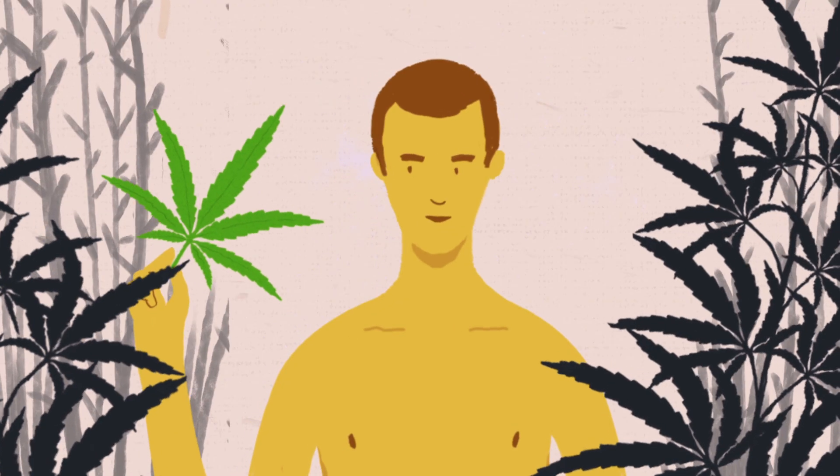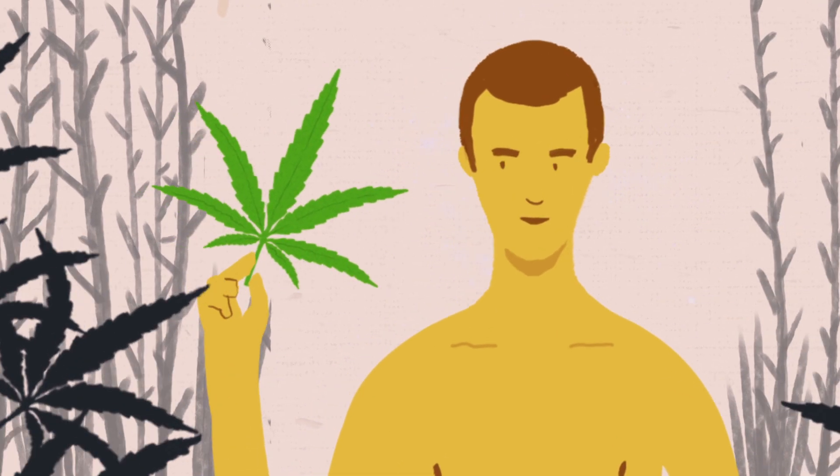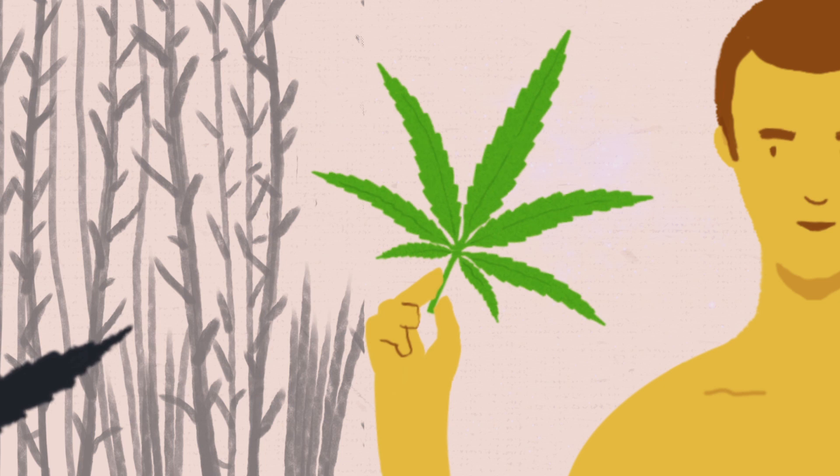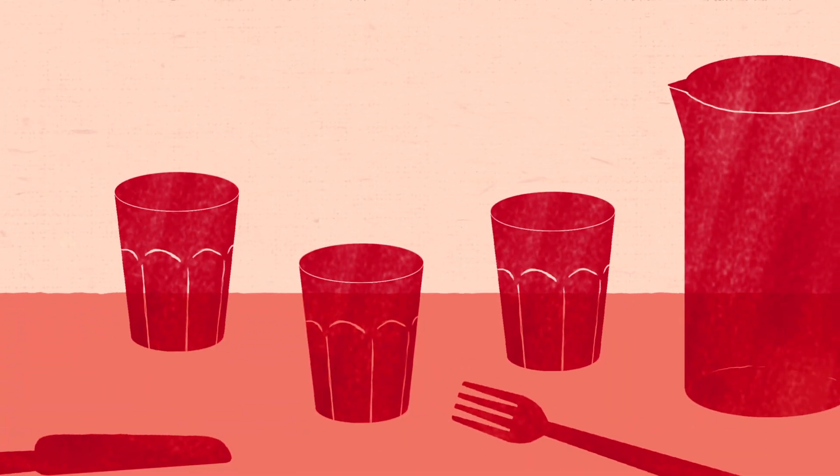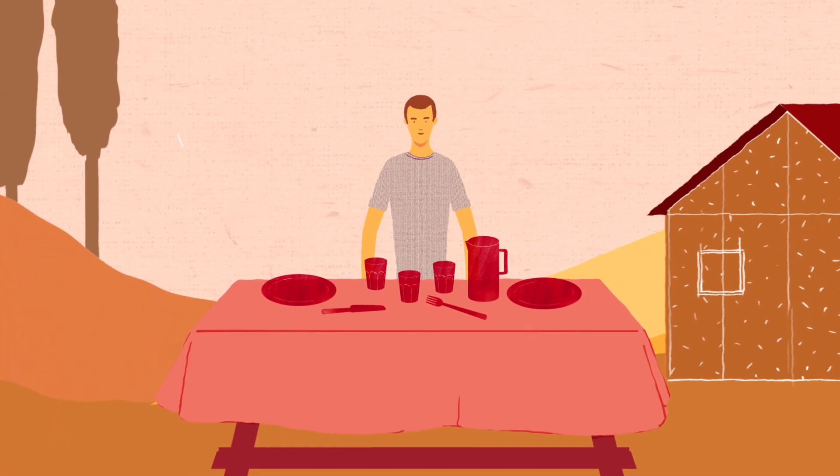This single species has thousands of varieties and strains. Varieties with a very low content of THC are eligible for industrial uses. We make all sorts of things with cannabis, like clothes, paper, plastics, insulation, fiberboards, and biofuel.